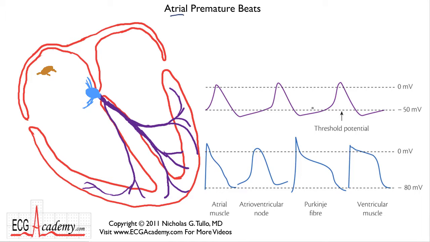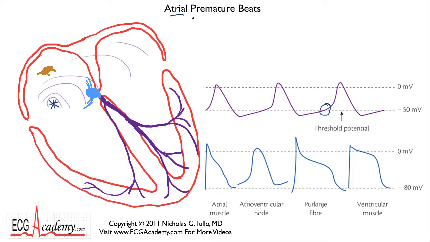Now, we've talked about this action potential and the idea that most of the cells in the heart can reach a certain threshold potential that will trigger the floodgate and open up the ion pores in the membrane to allow depolarization to occur. In plain English, that means that if a spot down here in the right atrium reaches that threshold for whatever reason, it can fire and then an electrical signal will propagate across the atrium and cause a heartbeat to occur.